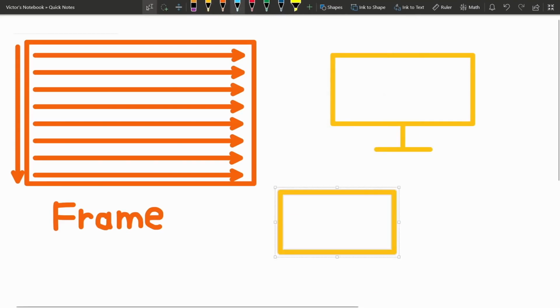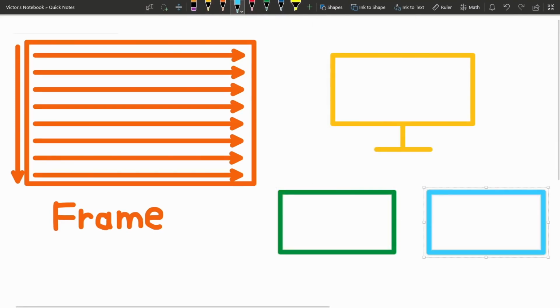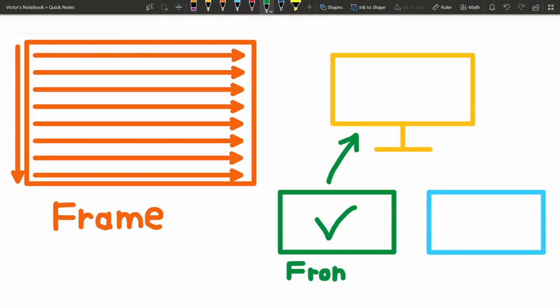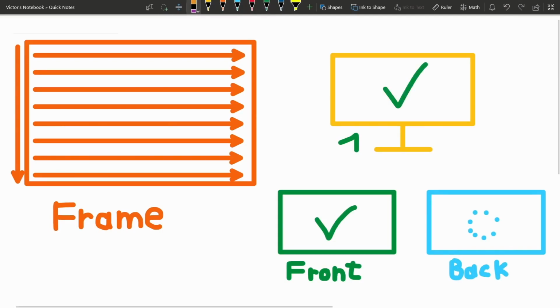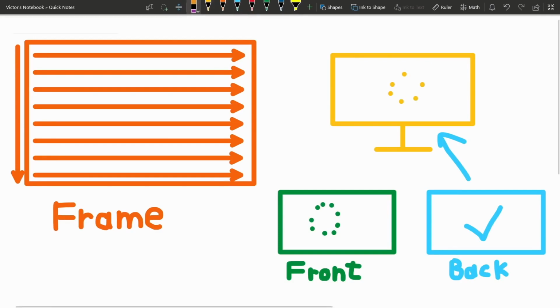Once the screen finishes displaying the current frame, it switches it with the next frame and starts displaying that, while in the background, the now previous frame is being overwritten with new information. These two frames are called buffers, and they're simply a space of storage in memory for pixels. The buffer from which information is being read to be displayed on the screen is called the front buffer, while the other one, on which information is being written, is called the back buffer.